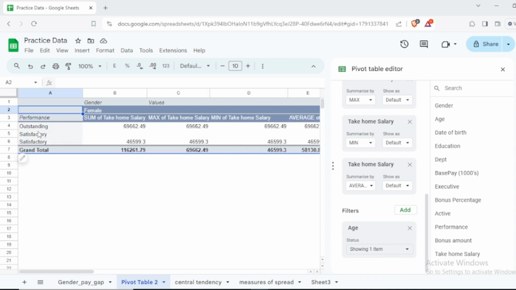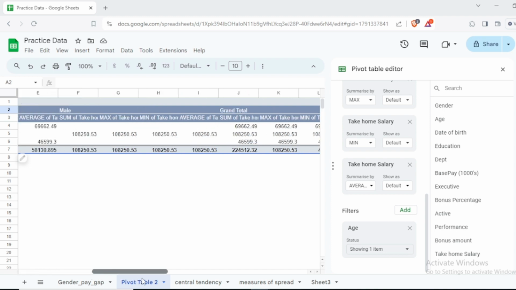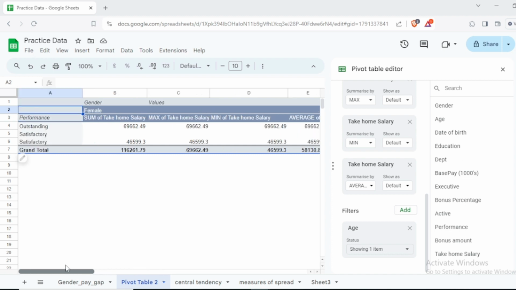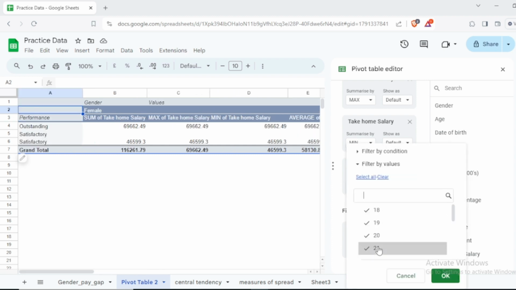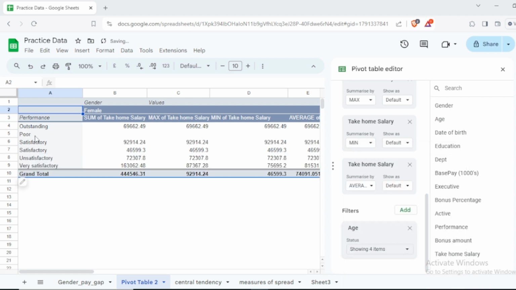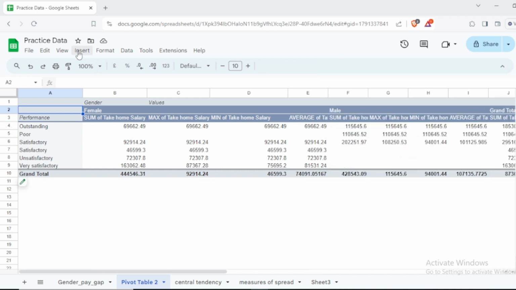Whatever we see here is based on people who are 18 years. We don't have a lot of them here, but this is what we can get, and we can add a few more if you want. It all depends, exactly how fascinating pivot tables can be.